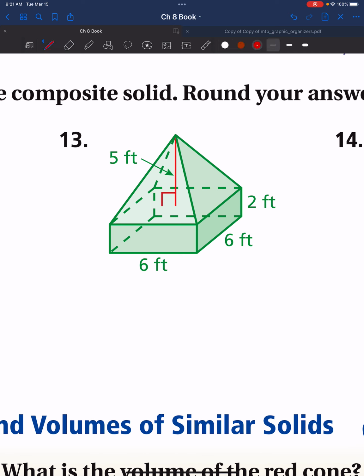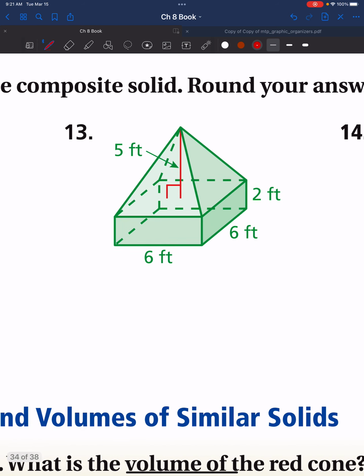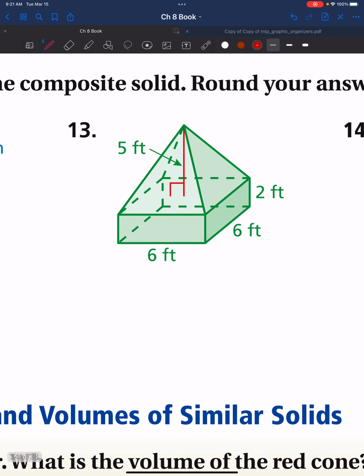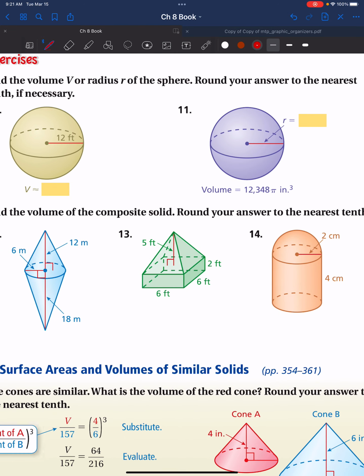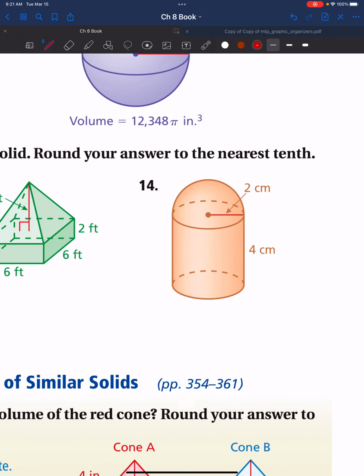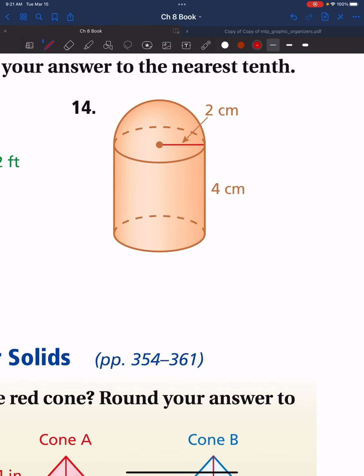Now, if you remember in your notes, I really like you to keep things organized, right? The first thing I want you to do is just write the formulas for both of these things for volume. So I'm going to do the pyramid first on top. Okay, so, ooh, we haven't really talked about finding the volume of a square pyramid, did we? Interesting. Ooh, guys, I would probably not do 13 on the test because we never talked about finding the volume of a square pyramid. That is from 7th grade with Miss Sykes. So I'm going to go ahead and scooch over and let's do 14 for now. So in your notes, in your book, we're going to do 14.